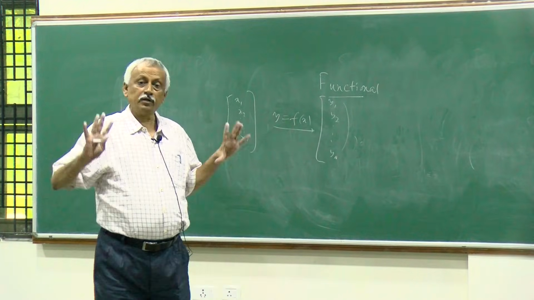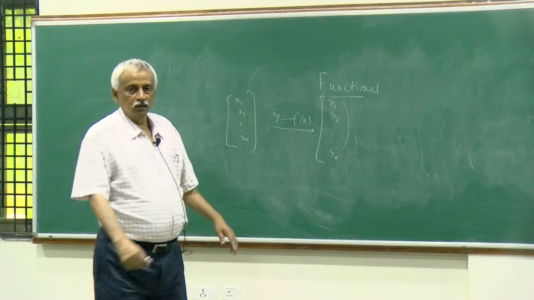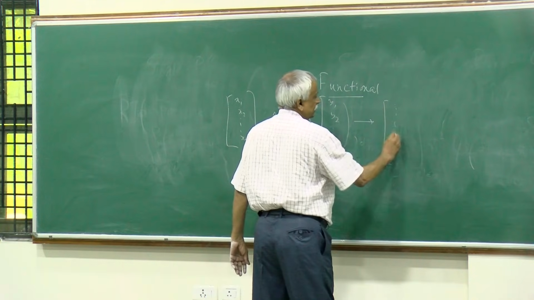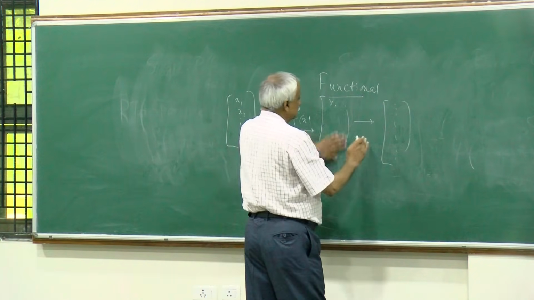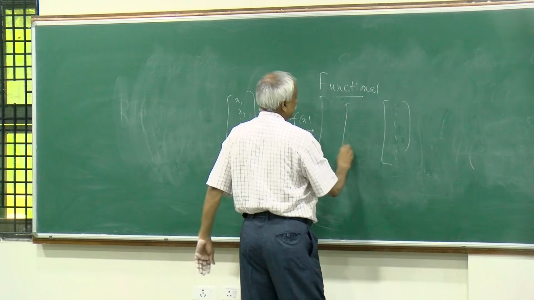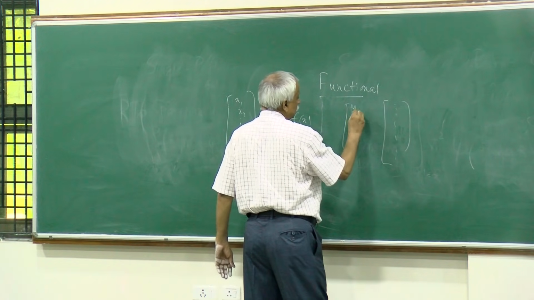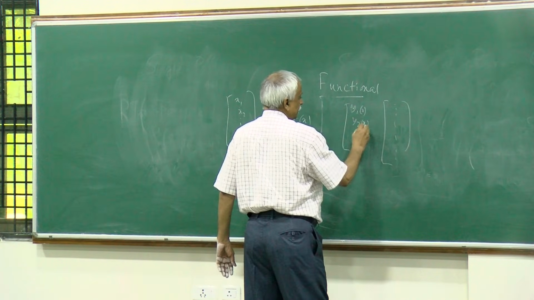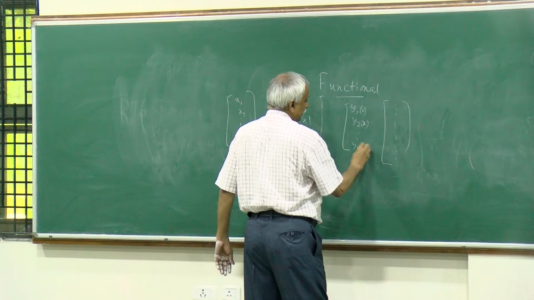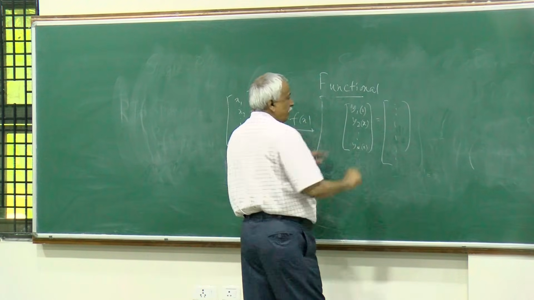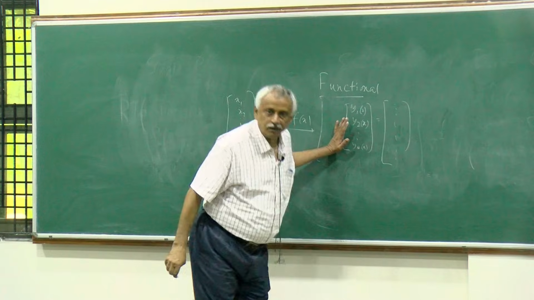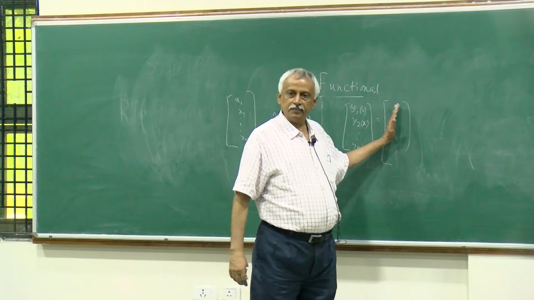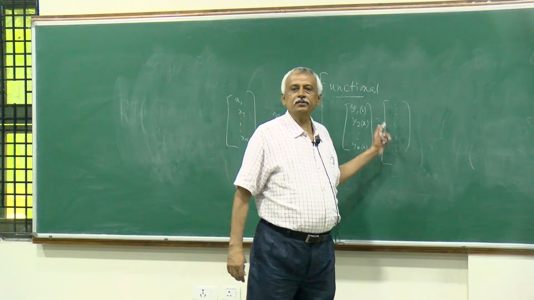Now if I want to find a correspondence where a set of functions corresponds to a set of numbers, I am talking not about numbers, but say a function called y1 of x, another function y2 of x, let's say yn of x. Say, a function belonging to a specific class, if I have a correspondence which can map it to a set of numbers, then that map is called a functional.